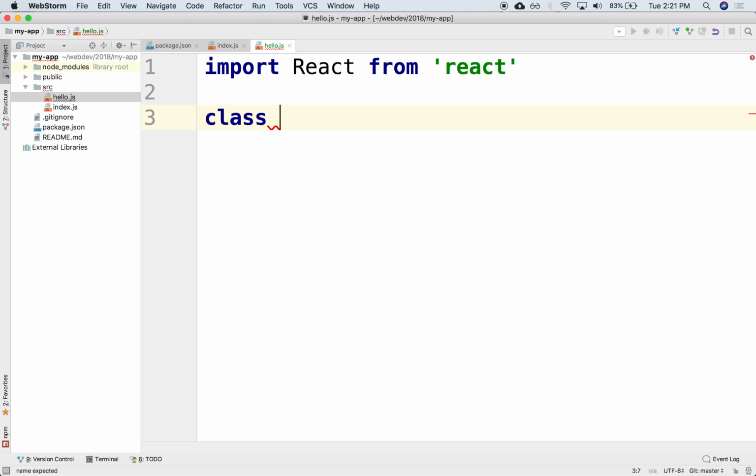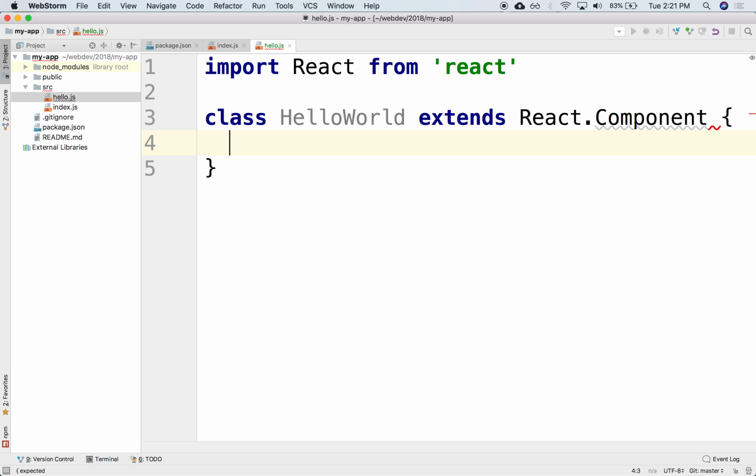I'm already working at the high level React component. So I'm going to declare a brand new component. I'll call it HelloWorld. Okay, and this is going to be a component. So it'll be React.Component. Right? And the way it works here is that when I declare this as a component, it's inheriting all the features of a component. Okay? One of the things that it inherits is a function called render. Right? That render function is what the React framework uses to know what do you want to display as a component?